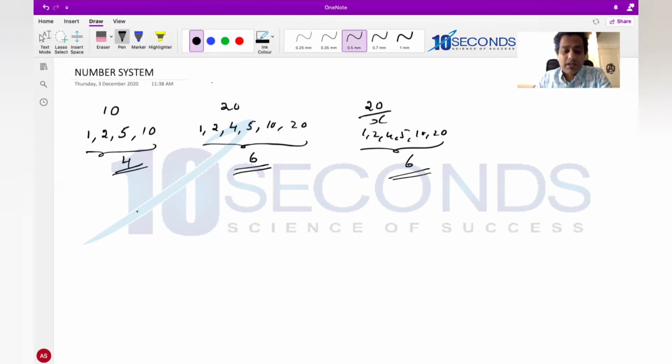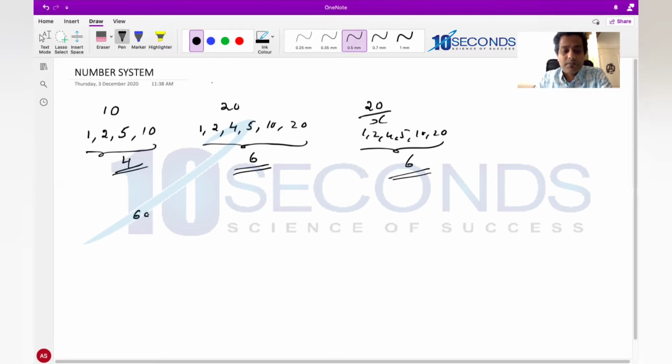But if it is 600, then you will not be able to check one by one and get the answer. That will take time. You would literally need to check whether it is divisible by 1 or not, 2 or not, 3 or not, 4 or not, and so on, right? That will take time. So how to find factors? Time to concentrate on finding factors.